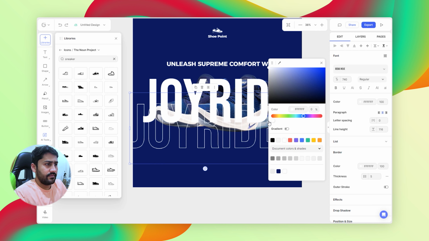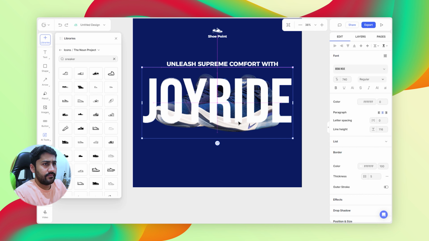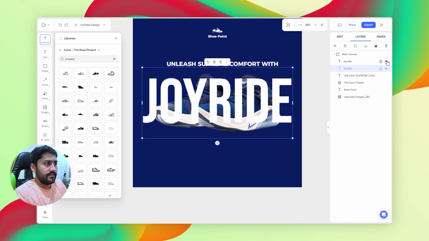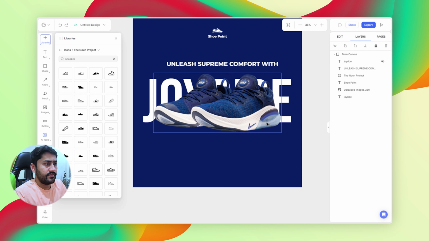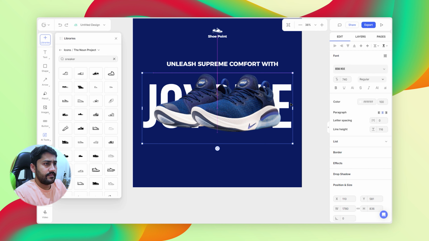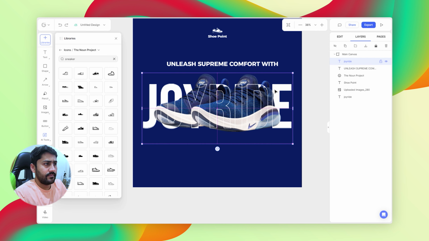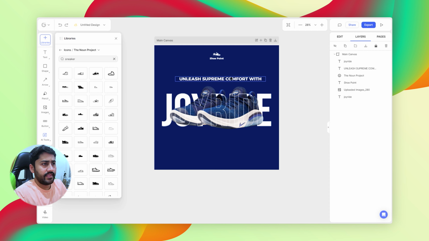So what we can do is set the fill to 0 and it would use the first layer, this one, on the back side of the shoe, and let's align the shoes in the center and it's like this, and let's say this layer is on the top and it's coming right here. So here we have our headline and some fancy text.